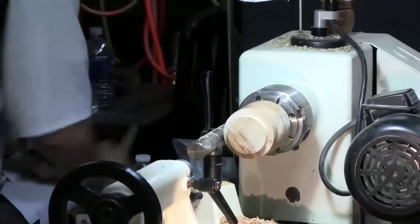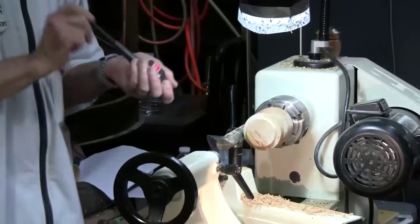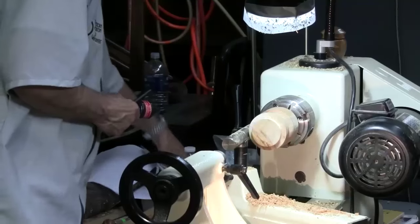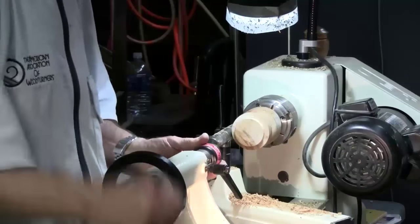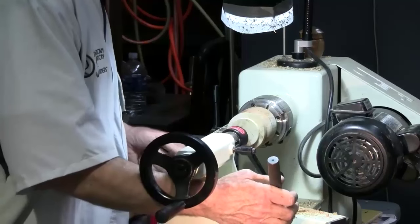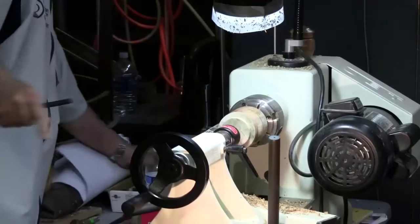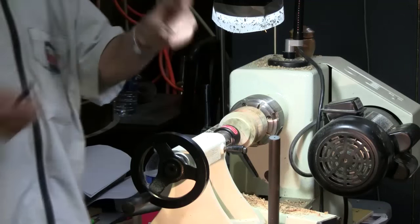I'm a big believer in this Nova Live Center. I really like it. It's got a lot of little parts to play with. Very versatile, and very high quality. It's got three bearings in it, same as a Powermatic or a One-Way. But you don't have to do any threading to put an auxiliary piece on it. It uses a short stubby Morse taper, and it actually comes with a bolt that you can thread in an attachment.